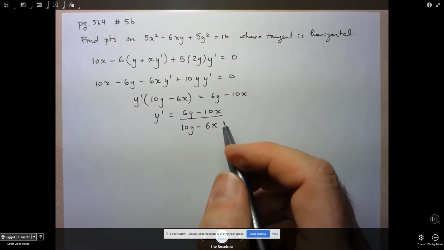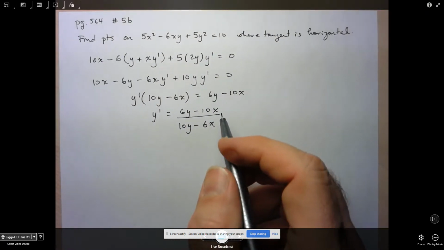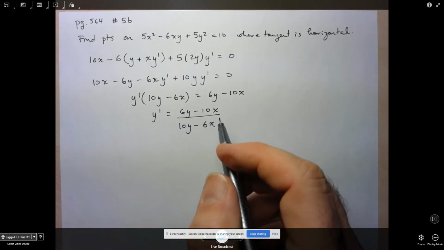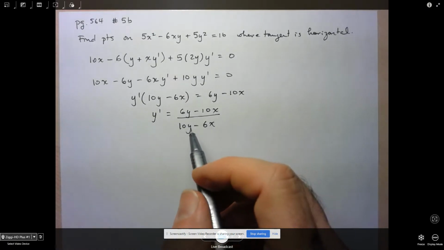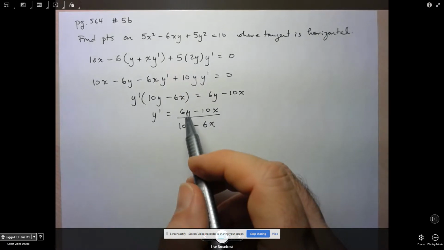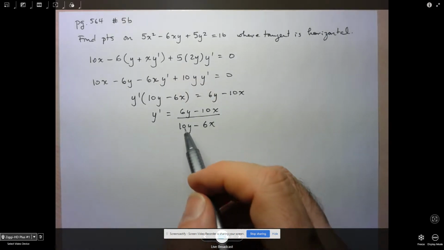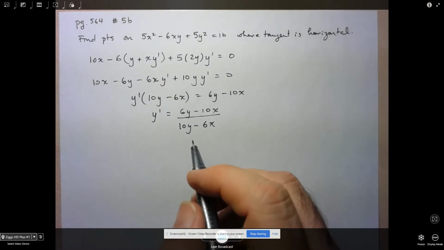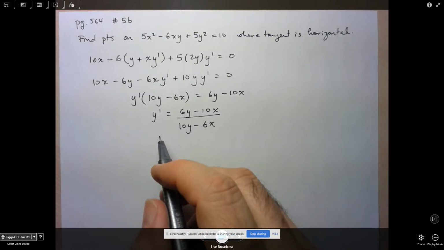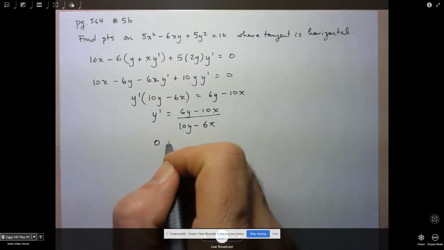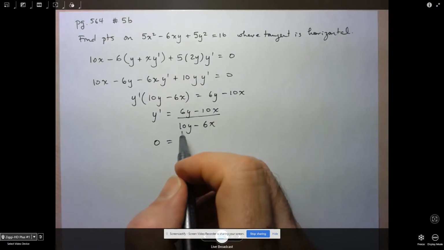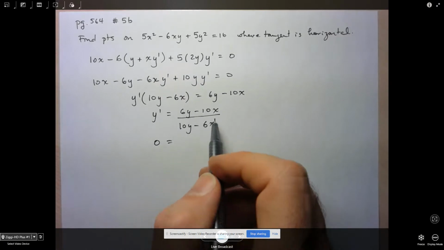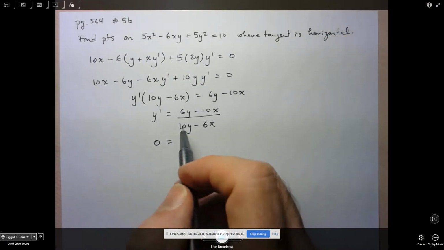Part A of this question asked you to determine the derivative at (1, -1). I would just take y equals negative 1, x equals 1, input it into this expression, and that gives you the derivative. But now what I want to find is where this is equal to 0. I'll actually simplify this a bit by factoring out a 2 from both numerator and denominator, and that will reduce.